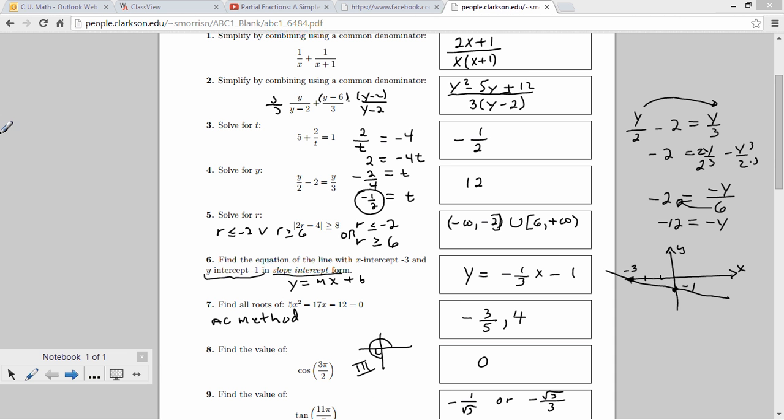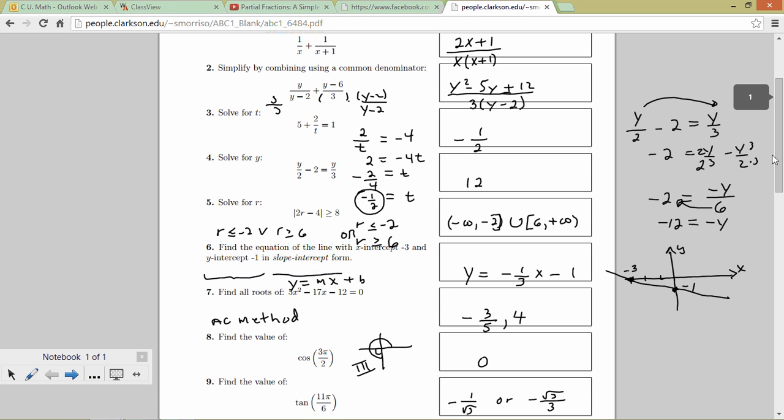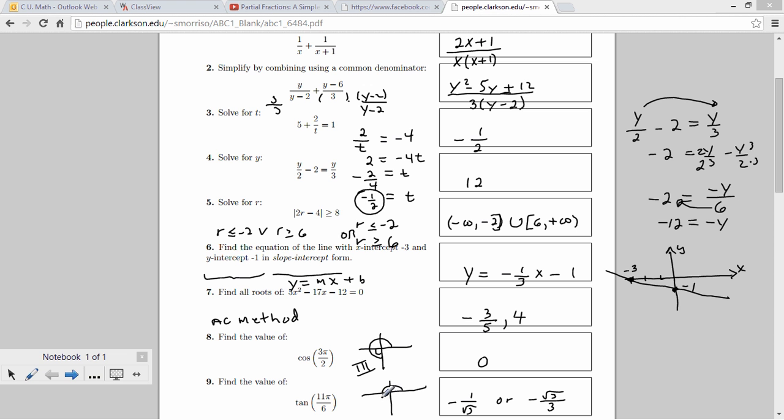And then the next exercise is a tangent of 11 pi over 6. And 11 pi over 6 is in the fourth quadrant, right? 12 pi over 6 would be a full rotation. So 11 pi over 6 is going to lie somewhere in the fourth quadrant, which means what? Which means tangent would be negative, right? We know that tangent is negative in quadrant 4, so it's going to have a negative value, and it's going to correspond to the tangent of using a reference angle.